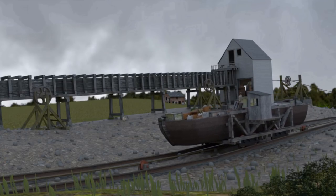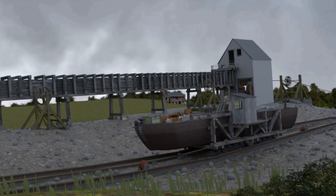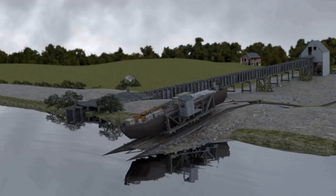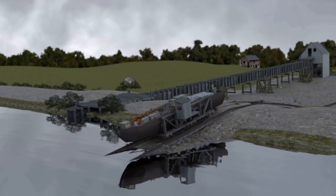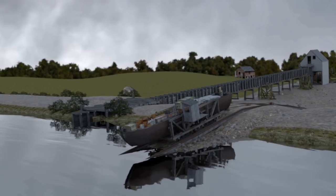Unloading the barge at Sullivan's Pond was as straightforward as the loading process had been at the harbour below. Once the car had passed up and over the circular dam, which held back the water in Sullivan's Pond, it dropped into the holding pond, where the barge and its cargo floated freely away.